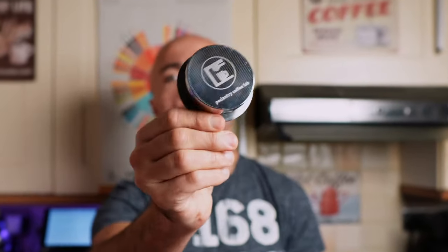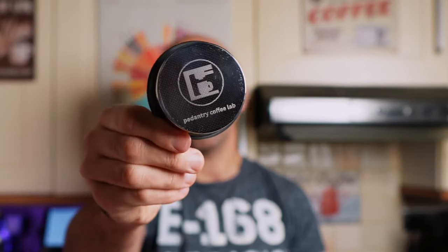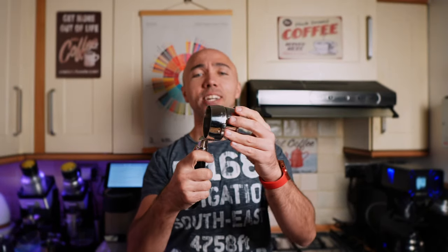Big thank you to Wilson from Malaysia for helping me forward those baskets here in the UK. The Mischief you can possibly get, but the PCL is extremely difficult to obtain — even in China there was a waiting list for this one. Through Wilson I tried to contact the producer but got no response. I don't even know the exact number of holes in this basket; they are spread all over to the edges — I'd say 2,000, possibly more. Another challenge: because it's so big, it's very difficult to squeeze into the portafilter.